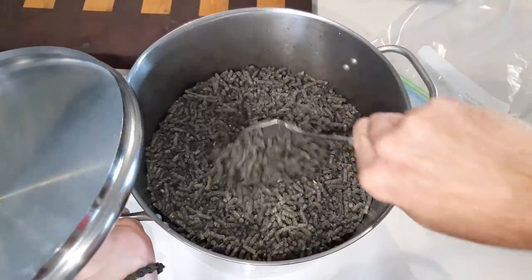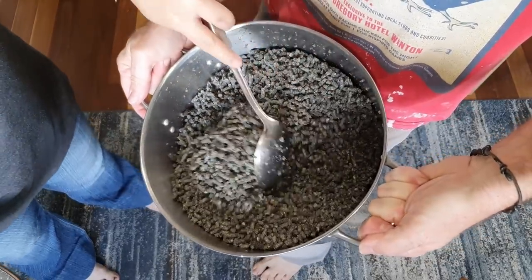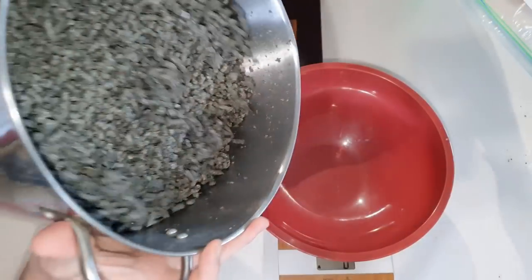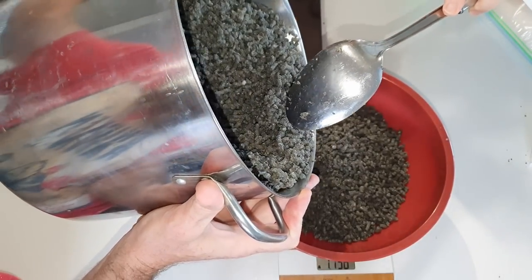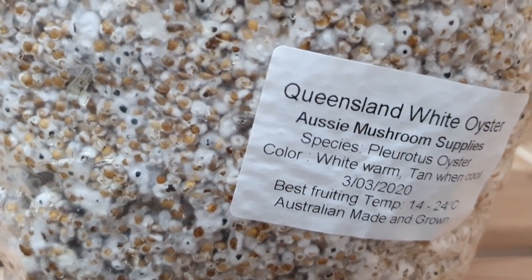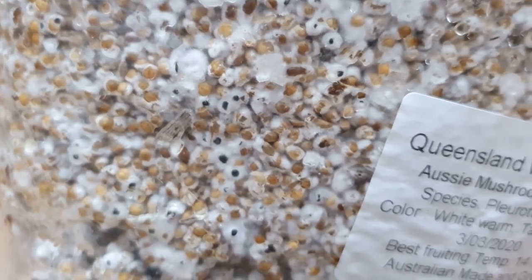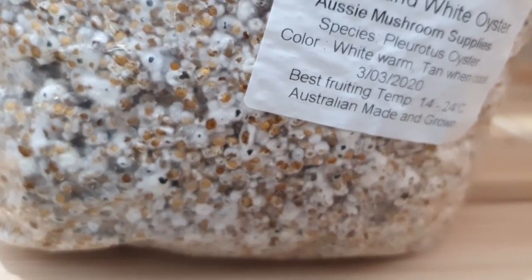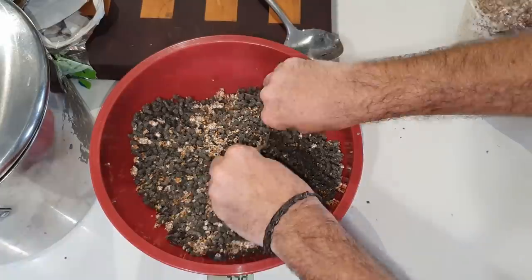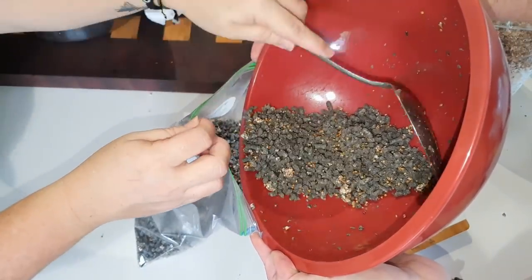We gave it a good mix, made sure all the pellets were underwater, then popped the lid on and let it sit for five minutes so they could absorb all the moisture. After about five minutes we checked the pellets — they were a bit hard to stir in the pot so I popped the lid back on, gave it a good shake, and Bianca gave it a stir to break up the lumps. Then it was ready to inoculate with our spawn. We weighed out an amount of paper pellets to fit in a Ziploc bag and added 10% of that weight in the grain spawn. For those who haven't seen grain spawn before, it's a grain that's been pasteurized then inoculated — the spawn culture feeds off the grain and creates those white hair-like mycelia you can see moving from grain to grain.